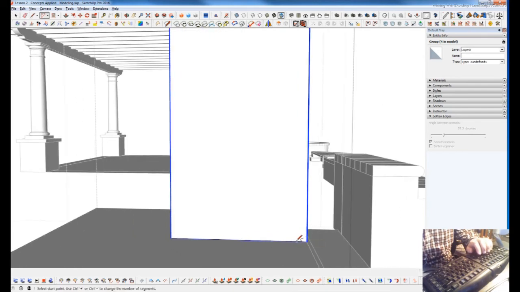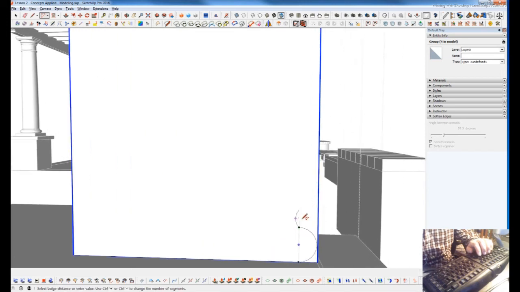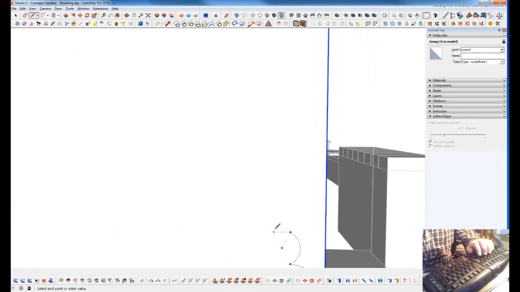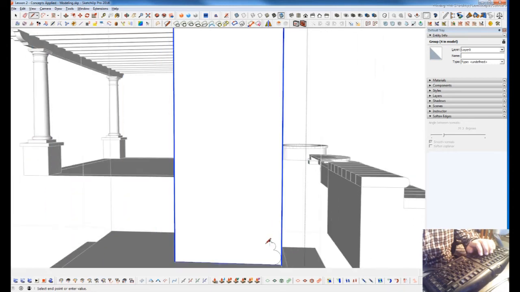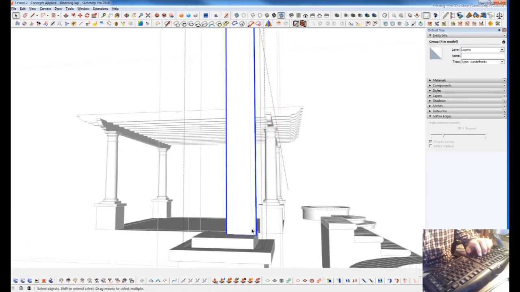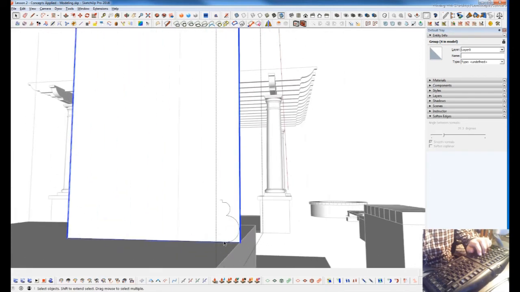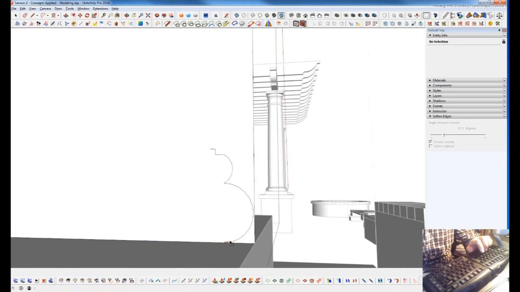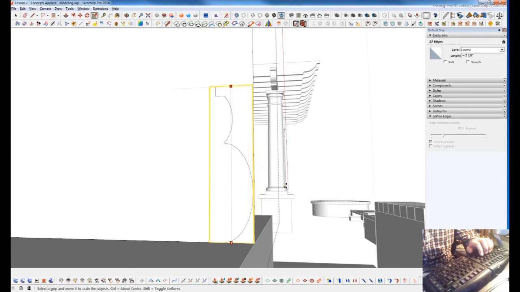So I'm going to go and try to remember it was something like this. Cross, come up, and like this. For that base, and that's way too small. Grab all these edges here, and scale up a little bit.